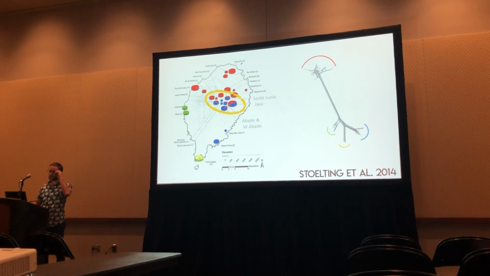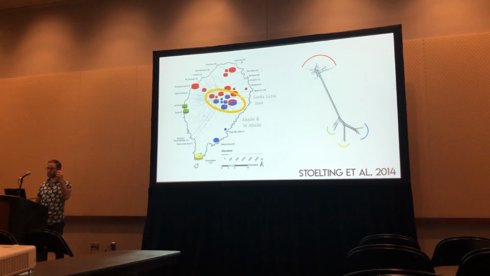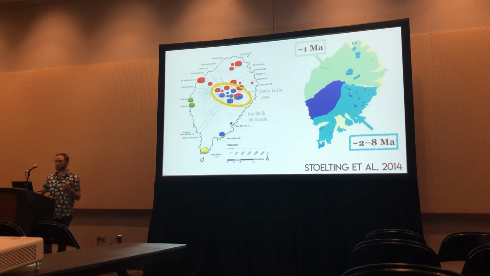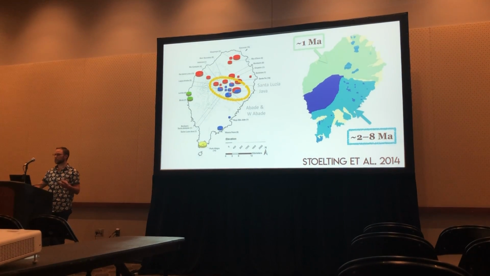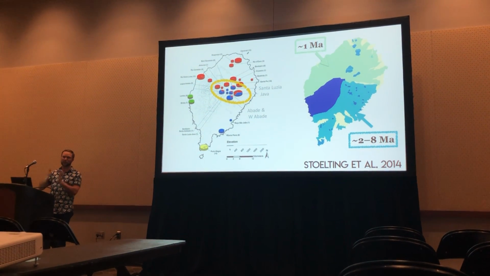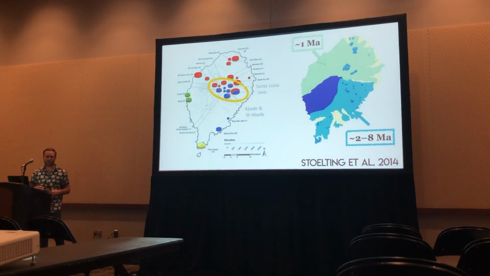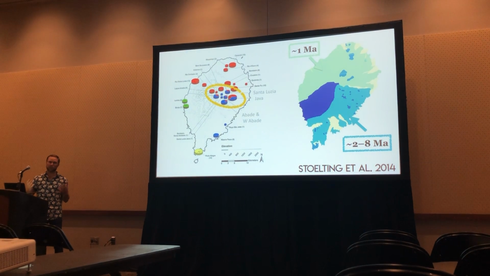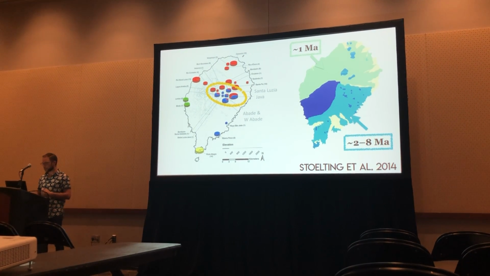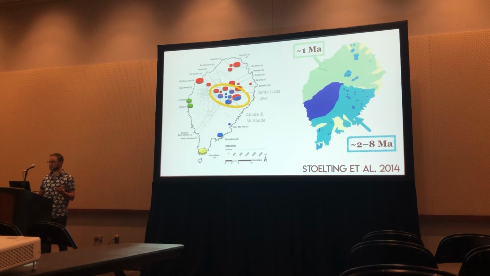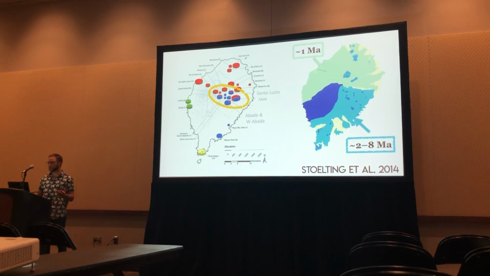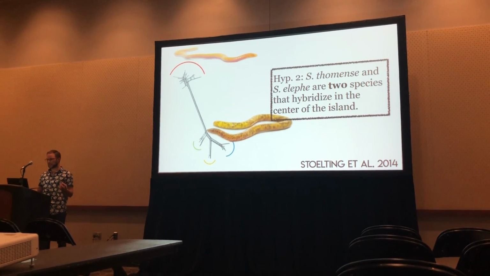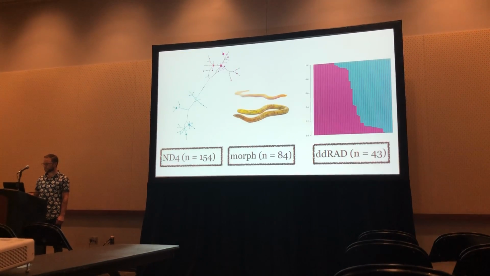So that's right here. We have all of these localities that have both haplotype groups in the middle of the island. And they pointed out that this correlates really nicely with this geological layer or substrate types, where you have the intersection of these two ages of rock. And so they hypothesized that this geological history or differences in substrate may have promoted divergence and potentially hybridization in this group. But in the absence of nuclear data, they were really unable to test for the presence of hybrids. And so they supported this hypothesis that there's two species potentially hybridizing in the center of the island.